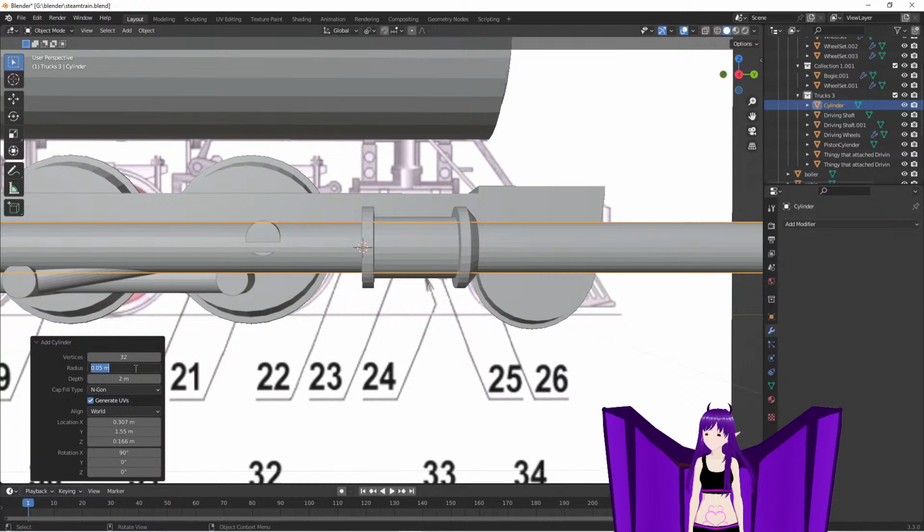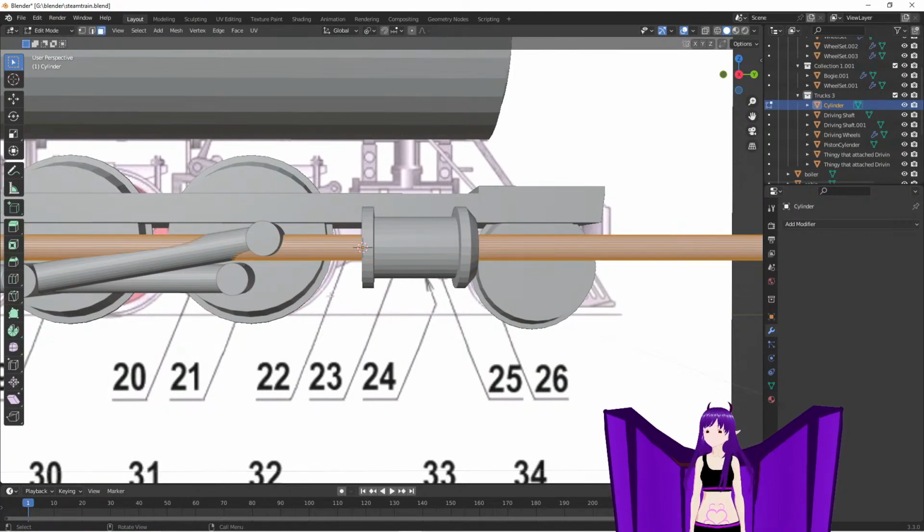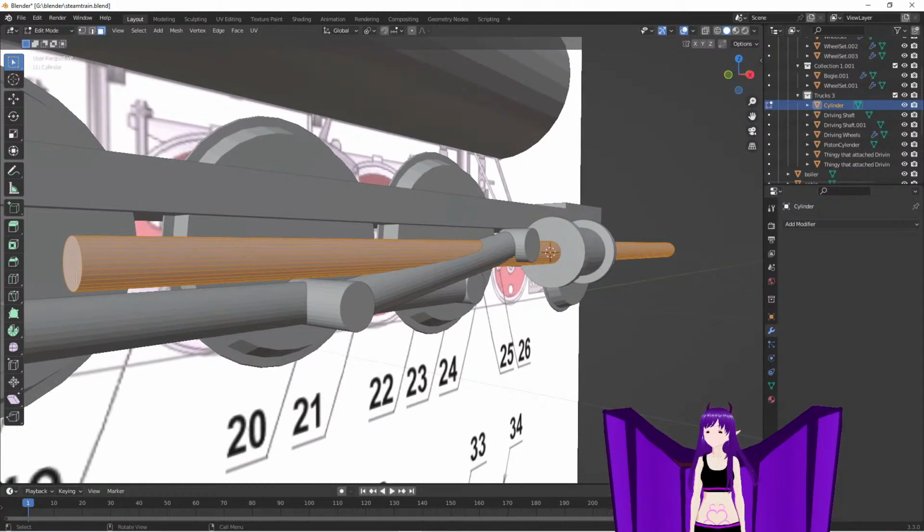No. Yeah, it's about it. Oh. That's slightly out of alignment. Right, that's a little concerning.